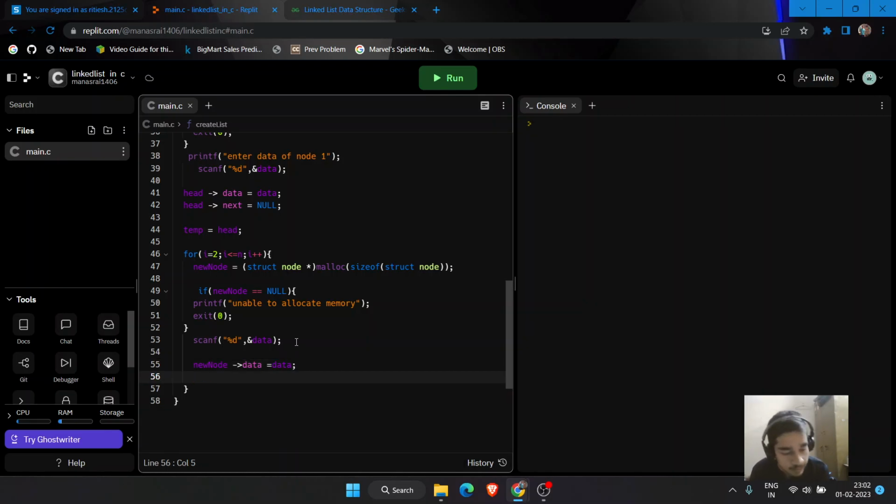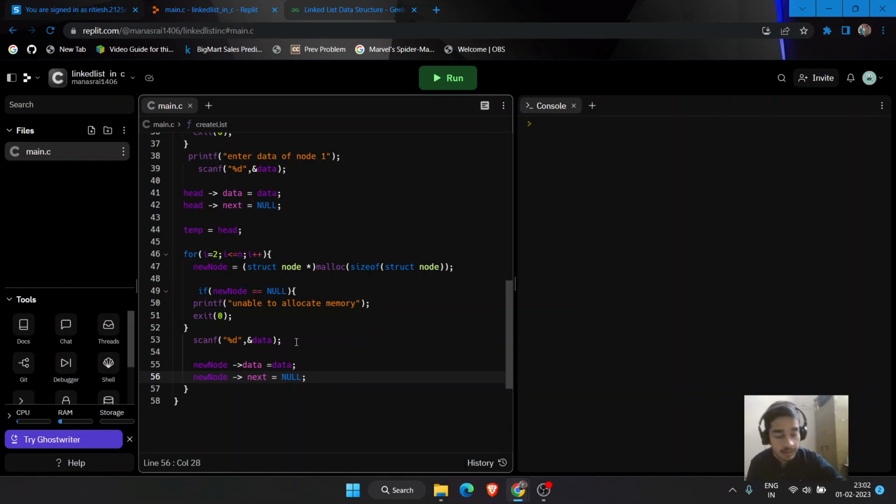The new node's data part has received the data, and again the next part would be null. So new node next equal to null. Okay, so the new node data has been done, and we've checked if it is empty or not.